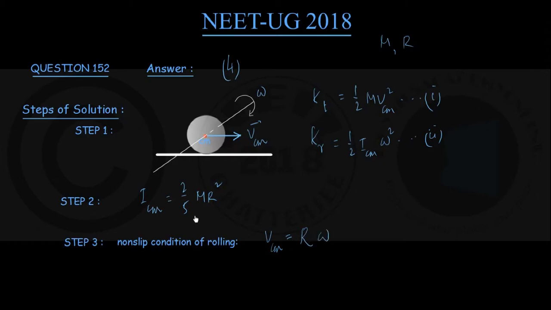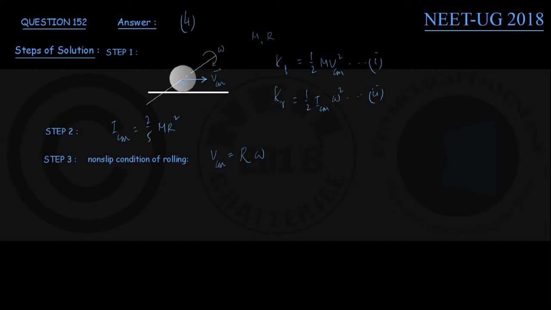Now when I use these two conditions, these two formulas, in equation number 2, what do we get? In our next step, we return to equation number 2 and substitute ICM and VCM.